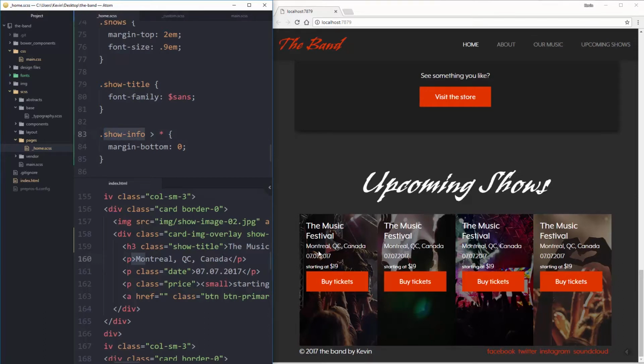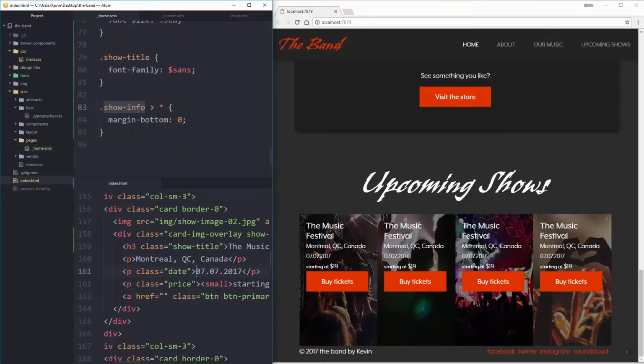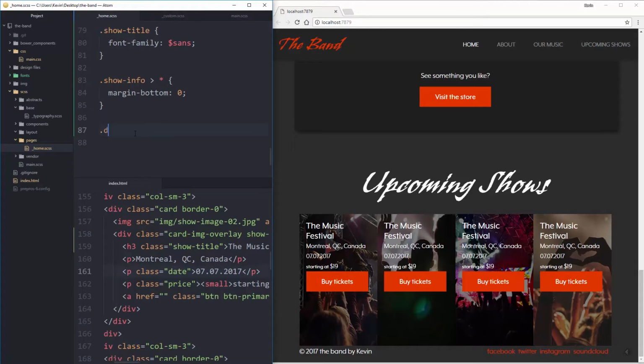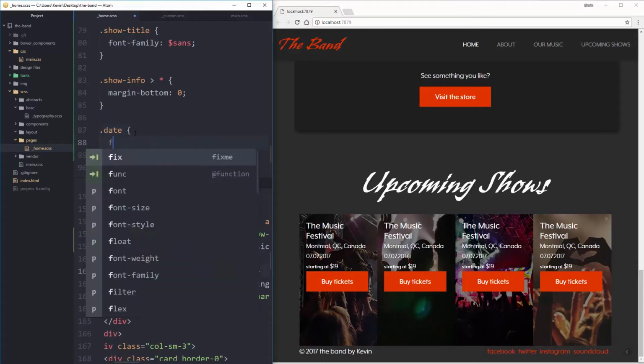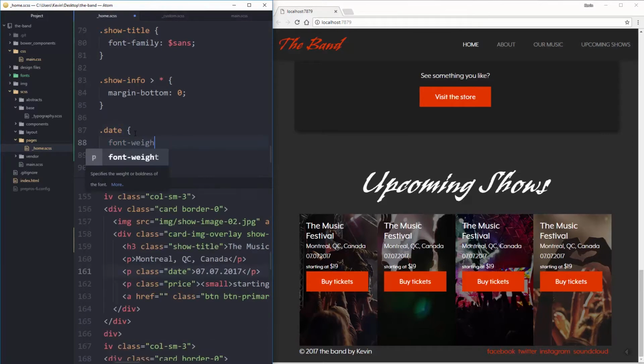So that's good. The date, I actually need this to be bold, but I need to do a few other things, so I might as well just do date font weight is bold. My bold's not really as bold as I thought it would be anywhere. I'm going to have to go back in later maybe to fix that. So that's okay. Here I have my small.